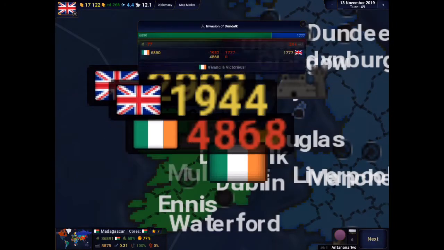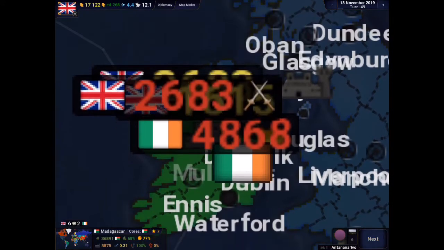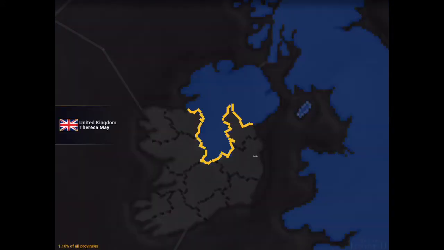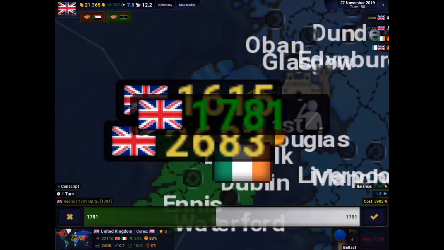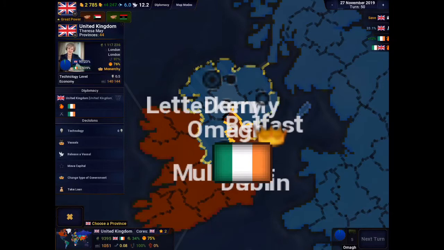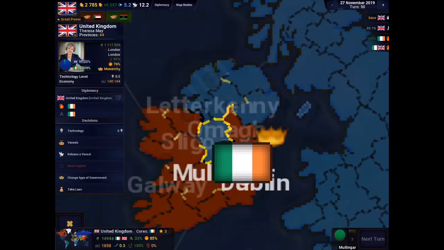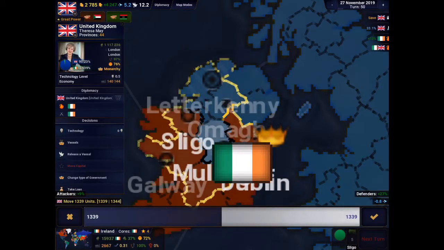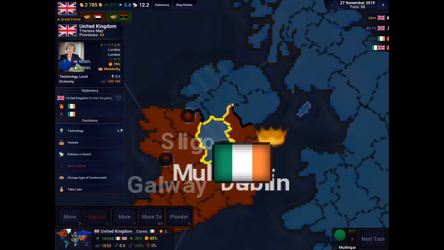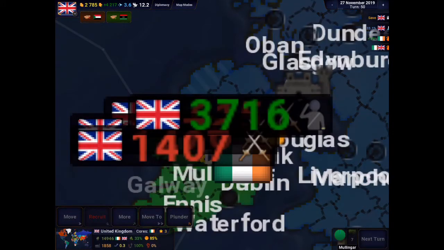Okay, 6,000, that's a lot. That's a lot of soldiers. I'm not sure if we have the military might to fight that. That's a lot of troops. We're gonna move some more and train a few, because we do not have the military might right now to fight that.